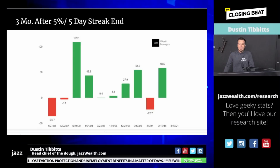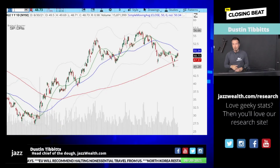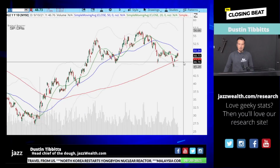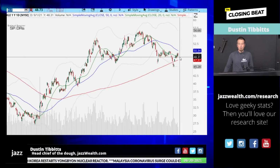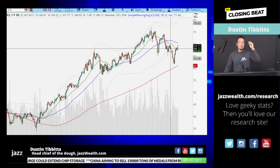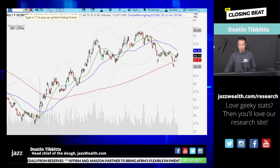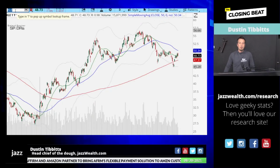If you're investing in oil, then it's a good thing. If you have to buy gas and that's your thing, it's not such a good thing. But it does translate into energy as well. So if you say, well, I don't know how to play oil, I don't want to play oil, if you look at the energy sector and you take those same stats, it is higher 75% of the time 3 months later. The median gain is just over 8%, actually. So the fact that oil sold off 5 straight days in a row and then bounced 5%, that's the criteria you're looking for, presents a median return in the energy sector, 75% of the time, of 8.3%. So something to take a look at there.